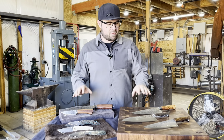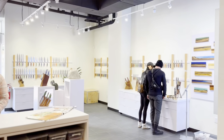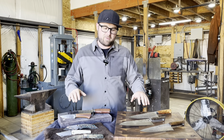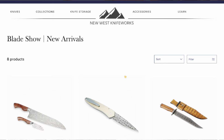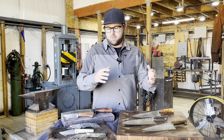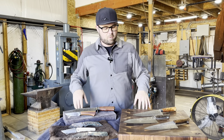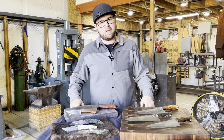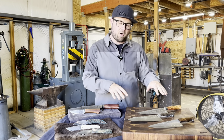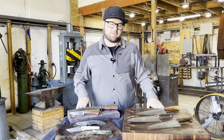So you can find these knives in all 5 of our locations: Jackson, Wyoming; Park City, Utah; Big Sky, Montana; Denver, Colorado; and St. Helena, California. But we also sell this stuff on our website as well. We're trying to build up our catalog, things you can find on our website, whether you found us natively through one of our physical locations or have found us digitally through our website. We want to make a nice catalog of all these pieces that you can take a look at, and we update this fairly frequently, whether it's our pieces or third party. We're going to have a constant stream on our website. You can find the latest and greatest of curated knives.